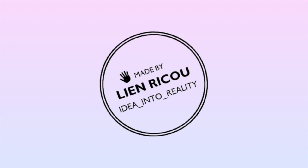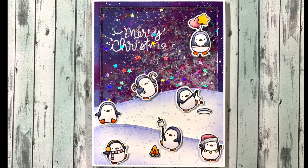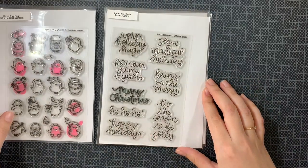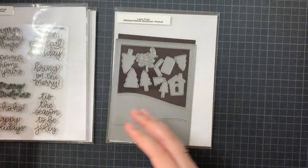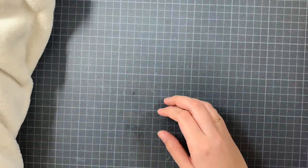Today I am showing you a new Challenge a Crafty Friends card that I created together with Julia. So the images and stamps that I'm going to use are the Little Penguin Agenda and the Scripty Xmas from Mama Elephant, as well as the stitched Hillside backdrop portrait from Fawn.